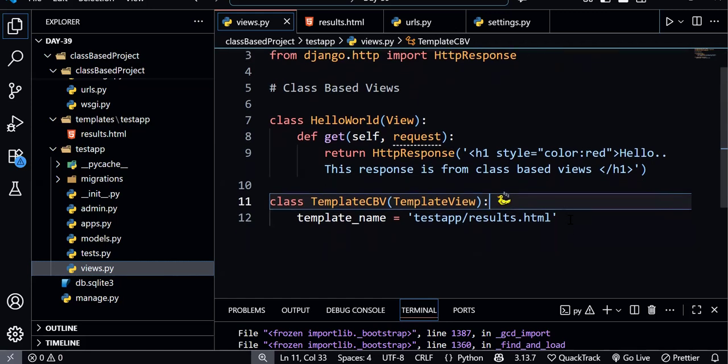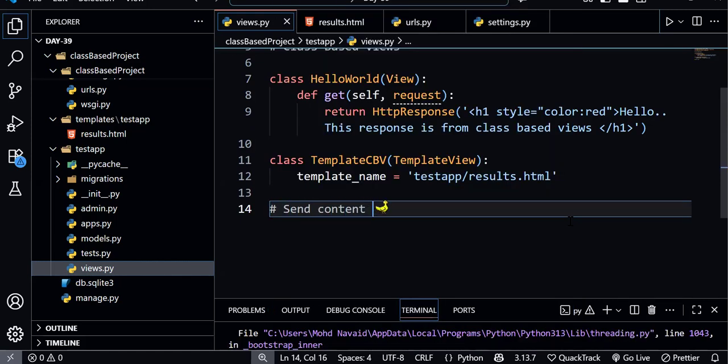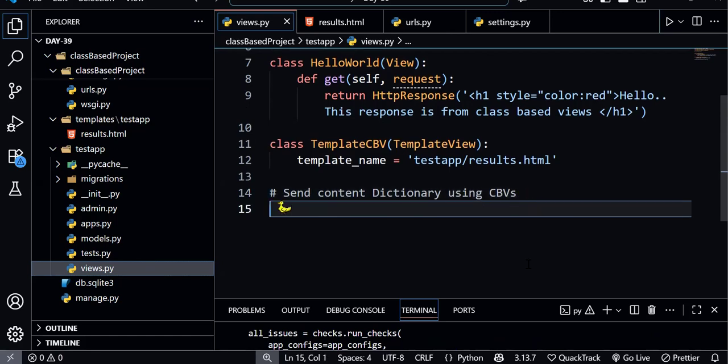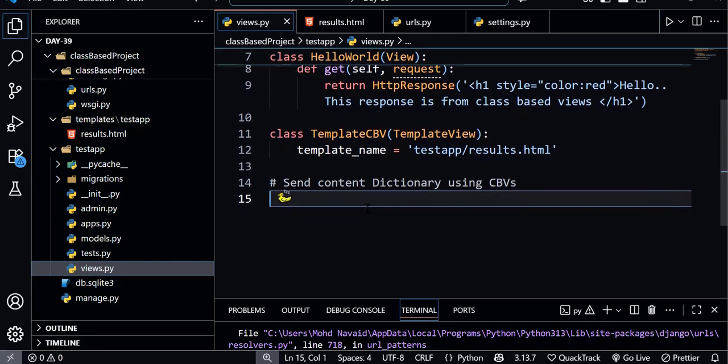Okay, so let's create one more view. What we have to do: send context dictionary using CBV. In function based view, it is easy to send the context dictionary, and we already know how we can send the context.